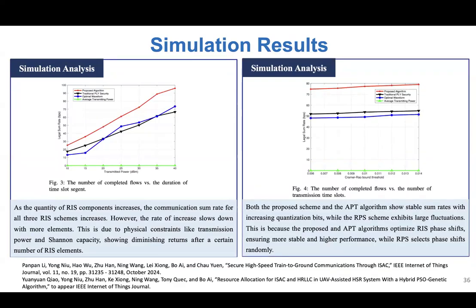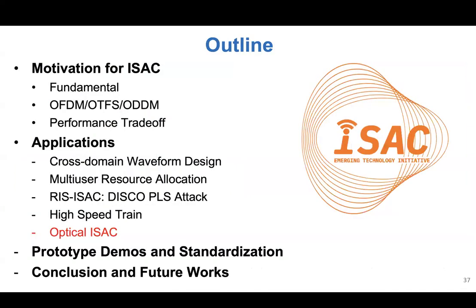And here they have this result for the Cramer-Rao lower bound, and this data rate, and this is the proposed algorithm. This is a victim algorithm. And on the left-hand side is the transmission power, and then this is the legitimate user rate with the sensing requirement. Okay, so this is the high-speed train.